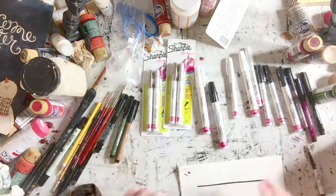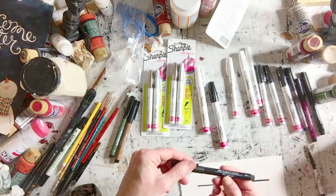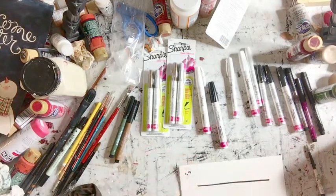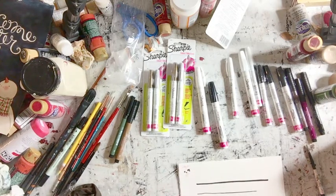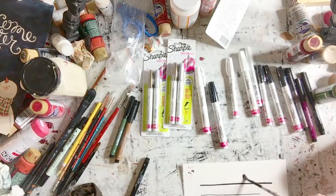Okay, now I'm going to do the Pitt marker, the Pitt artist pen. Okay, that's black. I think it's the bold tip. Yeah, it's got a B on it. It's the bold tip. Okay, so now we're going to take some water and paint over them.